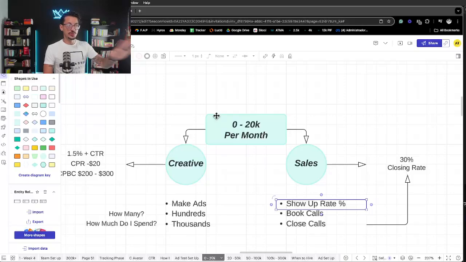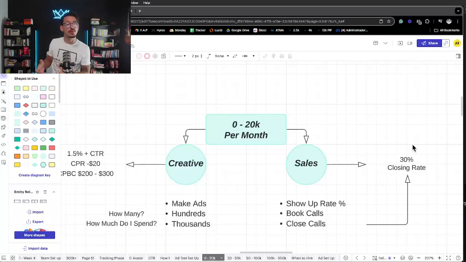Okay. So once you have that built out, once we have the ads, then you can start running it and getting people to book. And then the second most important thing you need to make this work is a minimum of 30% closing rate. Yes, you can do it with 20%. Yes, you can do it with 25, but you're walking on thin ice, because depending on how much cash you get down, and if they do split payments or not, it will dictate if you're profitable that month or not.